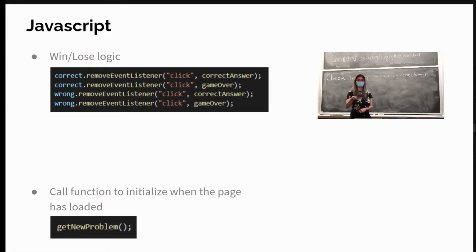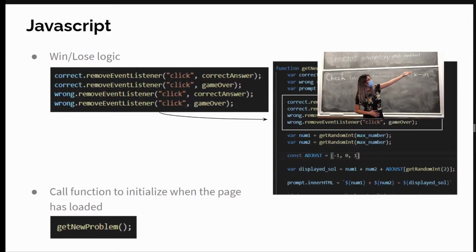If they answer correctly and say, yes, that's a wrong answer, it'll still direct them to a game over because we haven't cleared those functions. So if we don't clear those functions, then the functionality of the game is kind of broken. So we need to basically create a clean slate by removing all of these event listeners and starting anew. So we're going to add these set of statements towards the beginning of our function. You can see that I added these remove event listeners almost at the very top of the function.